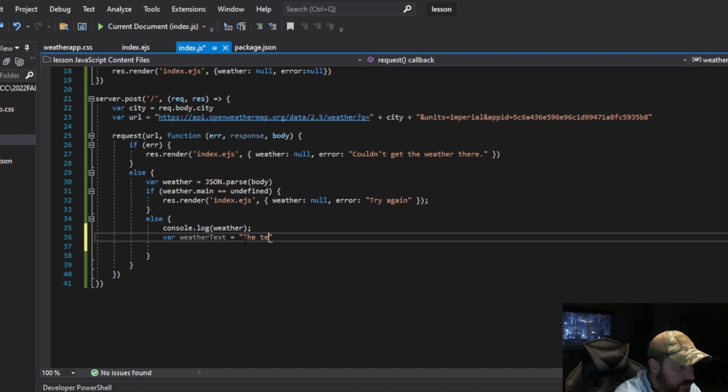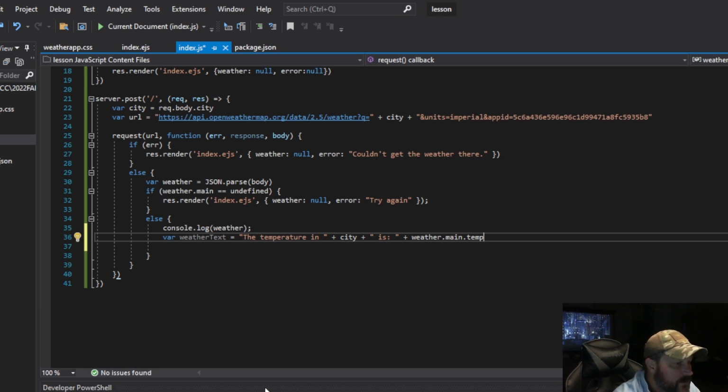The temperature in plus the city they put in is, and then we access the information main.temp. And we can see that is how we do it.